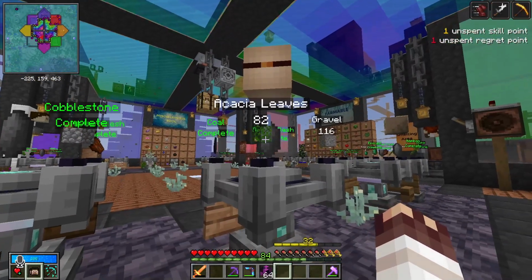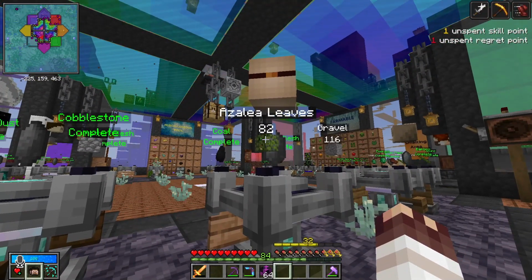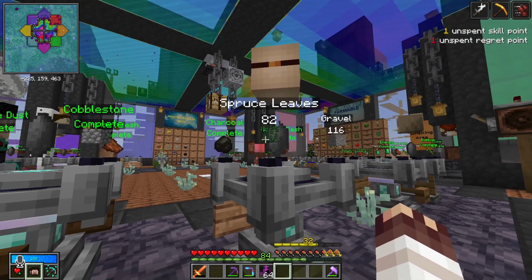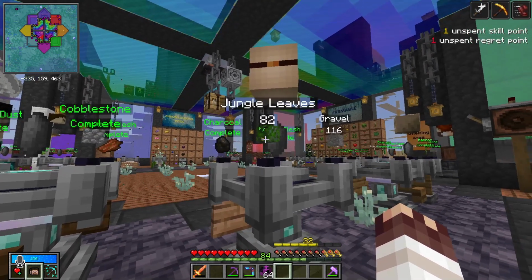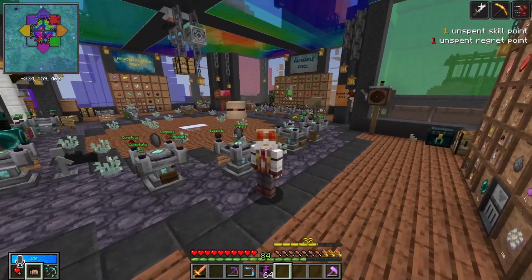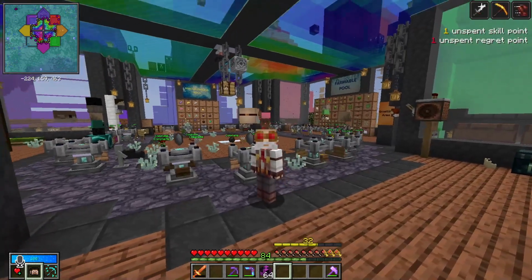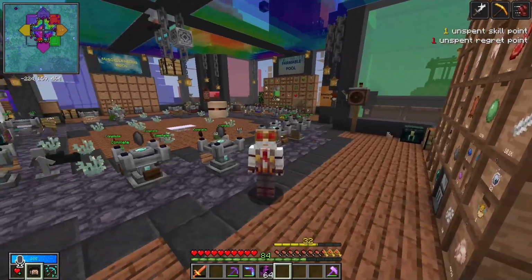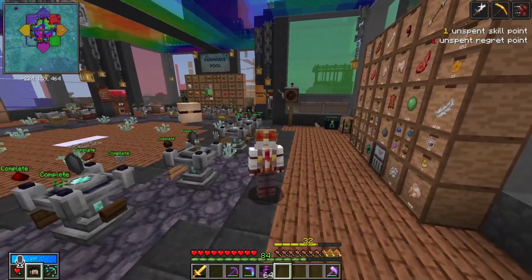If you look at the leaf block on my altar here, it's changing because it doesn't really matter what kind of leaves you give it. It'll accept any of them. Birch, spruce, jungle, etc. And up until this point, logs were the same way. It would just take any logs. But once we hit level 40, it starts getting specific. It wants only birch logs, for instance, or only oak logs.